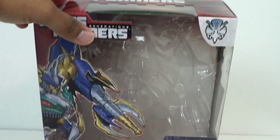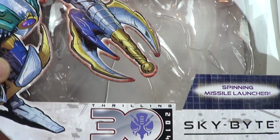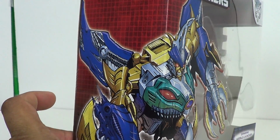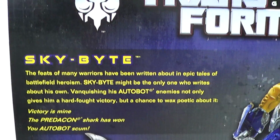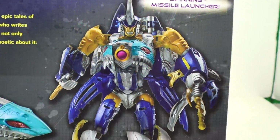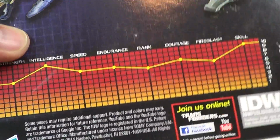So we're just going to go ahead and take a look at the box. There he is in his robot mode with some, me throwing the box at the screen, with some very nice artwork. I really dig that. And there we have Sky-Byte, a little bit of continuation of the artwork on the side. He is a Predacon. There's a shot of the figure itself. On to the back, we're going to go ahead and look at his bio. There's a look at the figure. Shark mode, and of course tech specs.